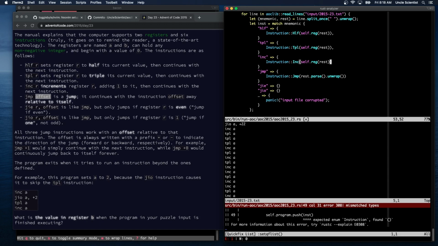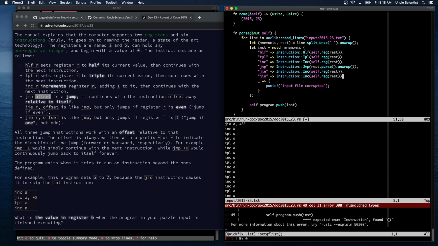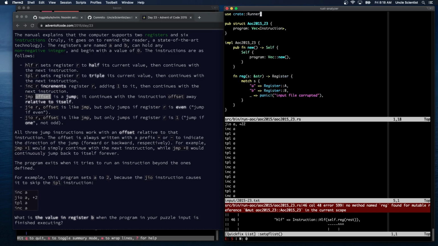Oh, we don't want commas here, right? And then what we can just do is put these in here, just to get it to compile. I want to see if this will compile. Oh, okay, that's even nicer without the braces. The auto format. It doesn't like that. No method named reg.